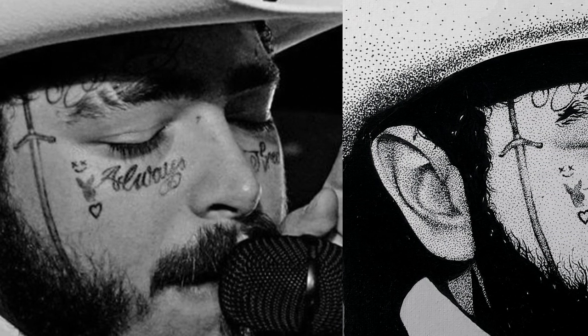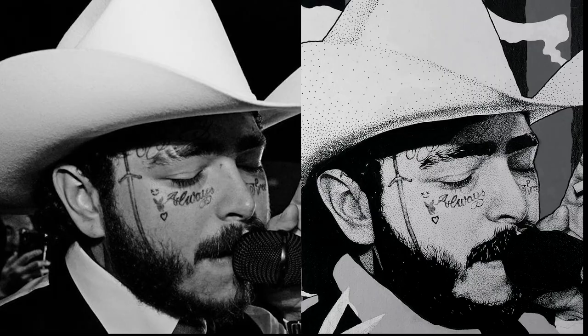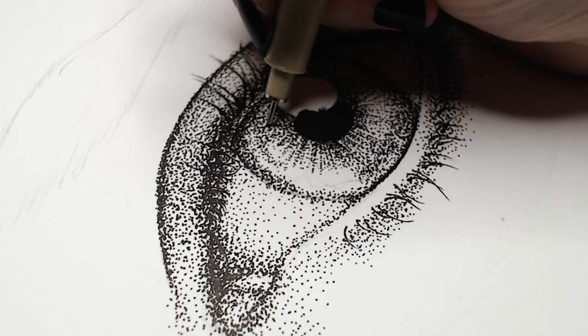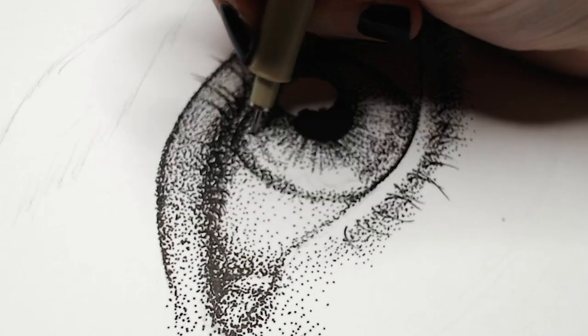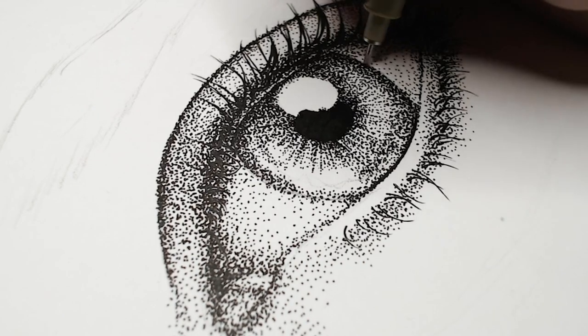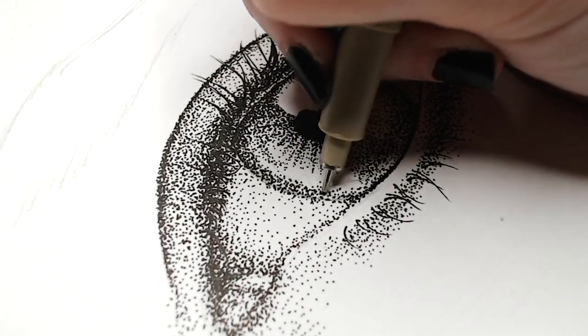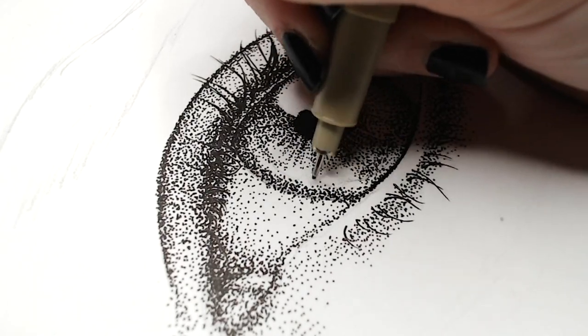Unfortunately it's a little hard to compare these two since I couldn't scan my painting and had to take a photo at a slightly different angle. But this portrait is a work in progress, and to see what I need to improve, that brings us to tip number nine: compare values. Right off the bat I can tell the forehead area, the side of his face, his cheeks, under his chin — all of that needs to be darker to match the reference image. My issue has been not wanting to return to add more dots after working for hours, but the values need to match the reference if you're going for realism. So just take it one step at a time — your artwork will be better for it.